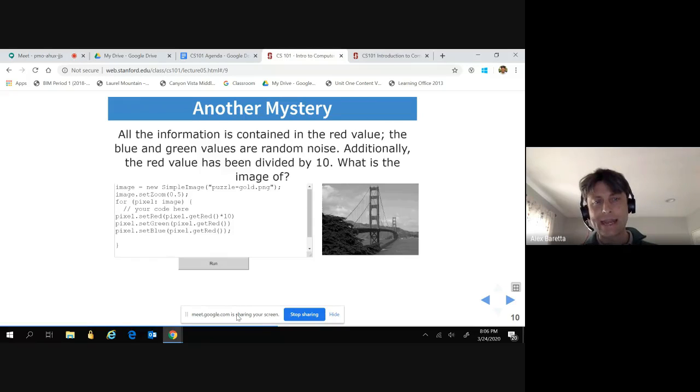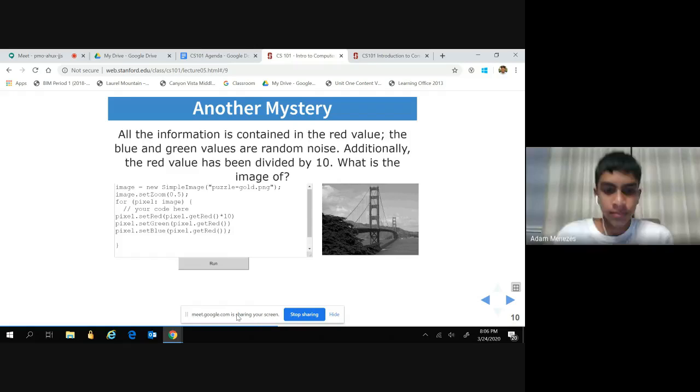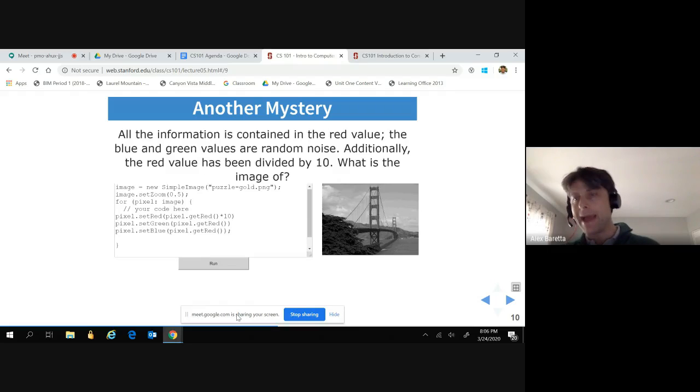And what is he setting the red value to? Well, he's taking the current value of the red channel, he's multiplying that by 10, and then he's storing it back into the pixel. So he takes information out of the pixel, multiplies it by 10, puts it back into the pixel. Then he operates on green, and he says, well, now I want to set the green color to be the same intensity as the red color, which he changed. It's not the same as in the original image that we pulled out of the website. This is the modified red that has been multiplied by 10. And then he does it again for the blue.